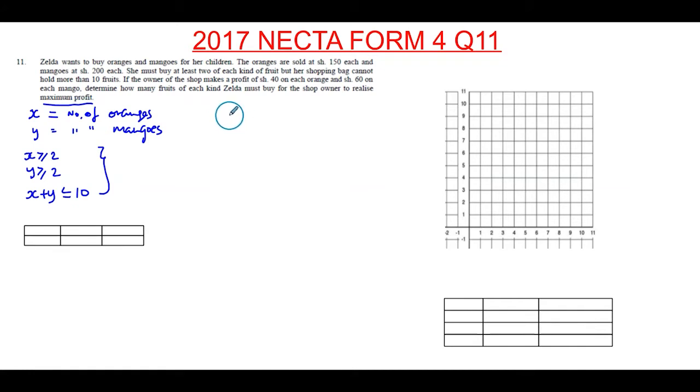So what else do we need to do? We need to know what we need to maximize. So this is our objective. We need to maximize how many oranges he's going to sell, how many mangoes he's going to sell, because that's how we know how much profit he can maximize. So 40 for each orange, 40 shillings, times the number of oranges, that's going to be 40x, that's the profit he will make for selling oranges, plus the profit he'll make for selling mangoes is going to be 60y. So his profit times the number of mangoes. This is our objective. We need to maximize this expression here.